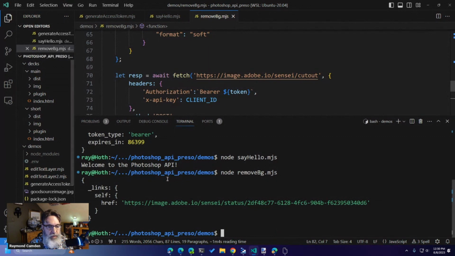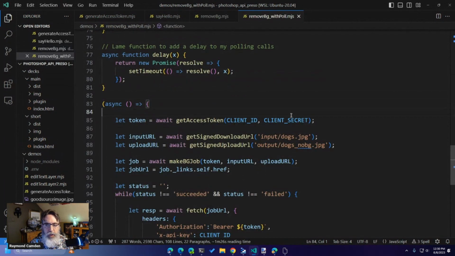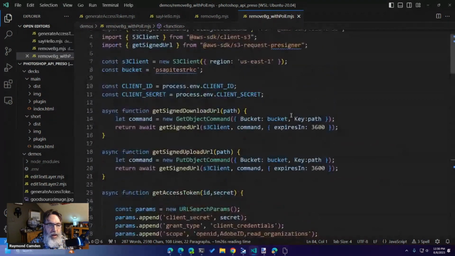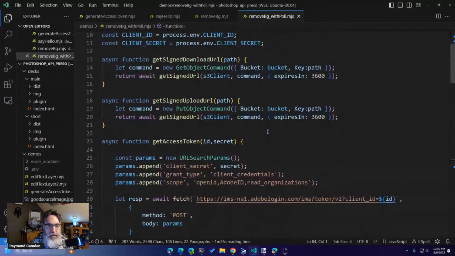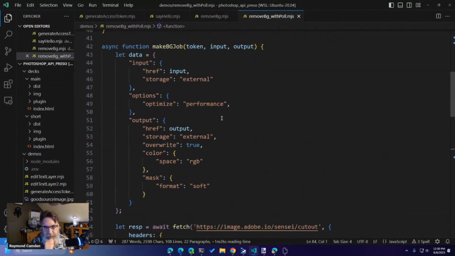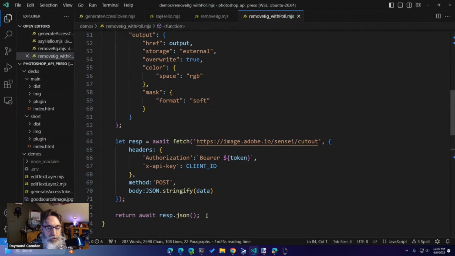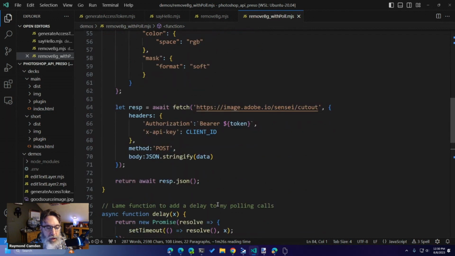And all I've done here, let me minimize this and get this back here. So this is the same code as before. You see my S3 code on top, my access token. I minimize that. I did take the API call and make a function out of it called make BG job. And you see it's going to return the result from that API call.